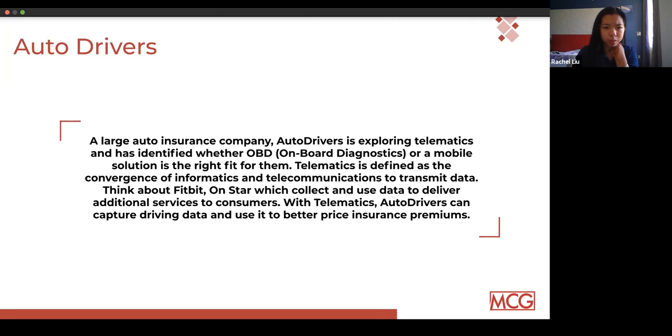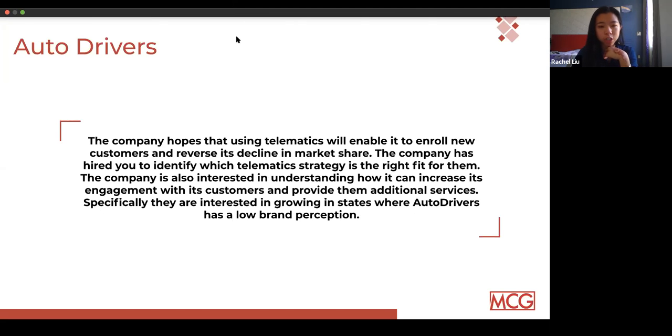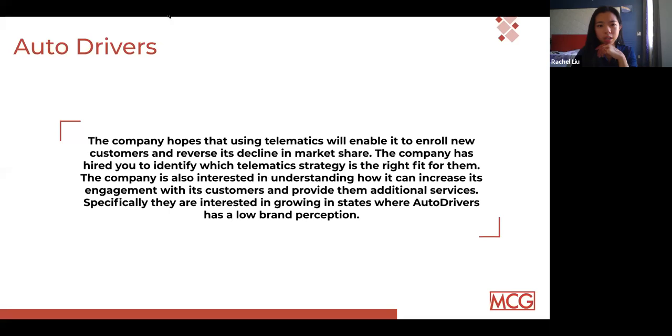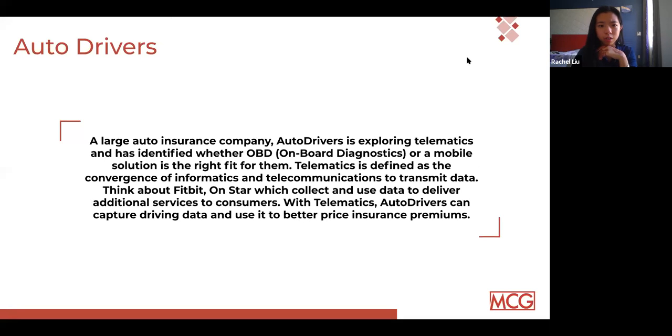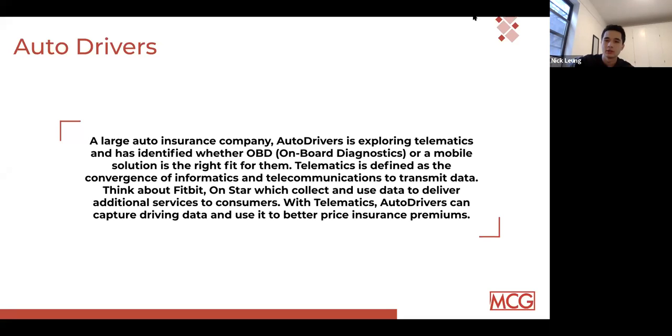Yeah. In the second slide, it says something about they want to know which telematics strategy is right for them. Is there a specific set of strategies we're supposed to be looking at? Yeah, so the two strategies are OBD, so onboard diagnostics, or a mobile solution. So those are the two strategies.